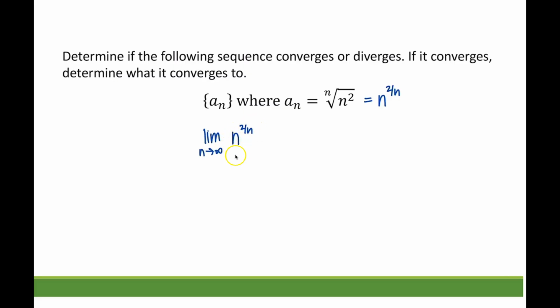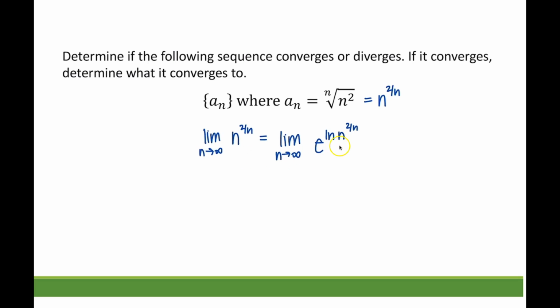But there's an n in the base here. So what we end up with is this idea of infinity to the 0, which is indeterminate. And the way that we're going to have to evaluate this is using L'Hopital's rule. So what we're going to do is introduce a little way to rewrite it involving exponentials and logs. So we're going to have the limit as n approaches infinity of e to the natural log of n to the 2 over n.